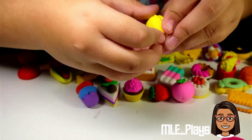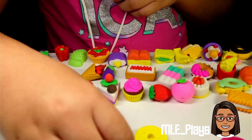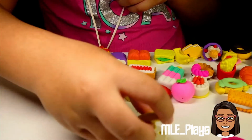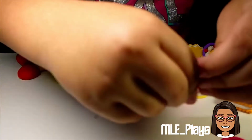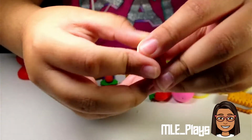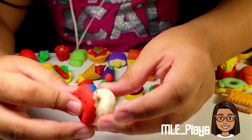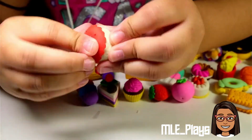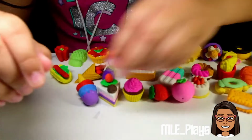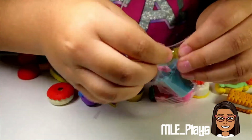This apple needs to stop moving. Got this. Okay, some macaron is in there. Macaroon. I'm saying it differently. Donut. And we have two left.